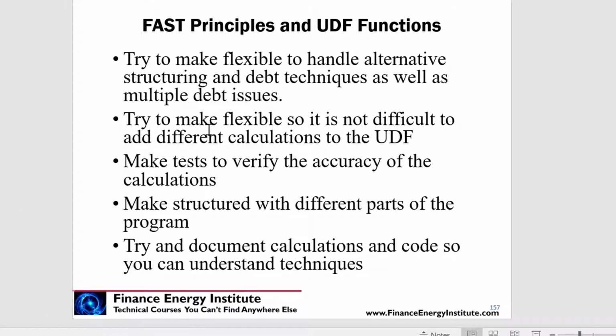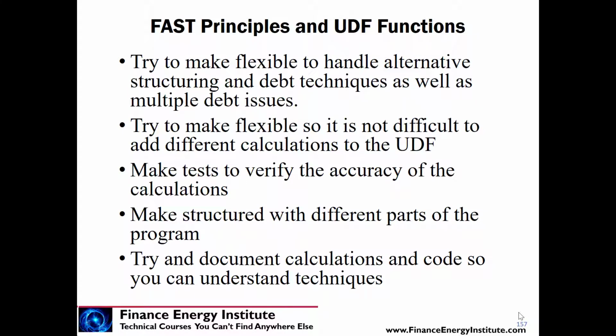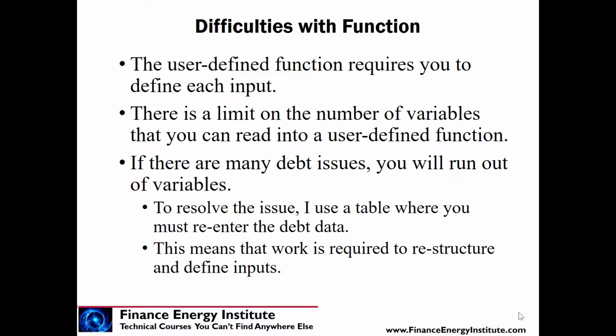Okay. Now, I have tried to make this as flexible as I possibly can by adding a bunch of different variables, and this is kind of redundant. Okay, the hard part about this function was you have to define every single variable in the function that you're going to use. You cannot get it from Excel. I can't point to a range name. All of this stuff has to be read into the function.